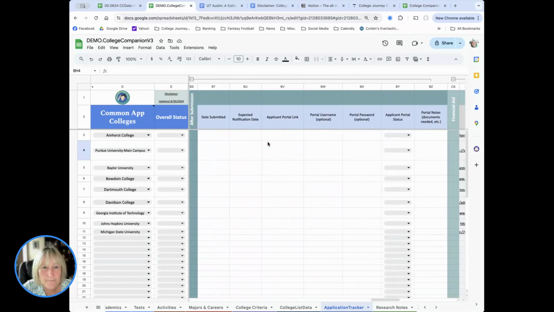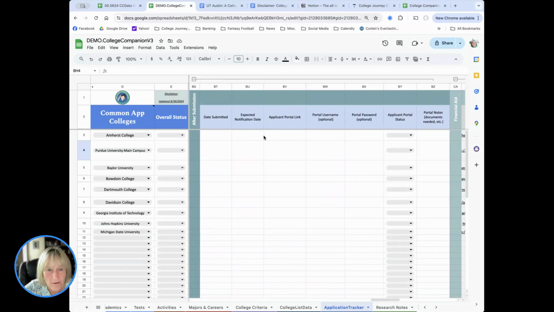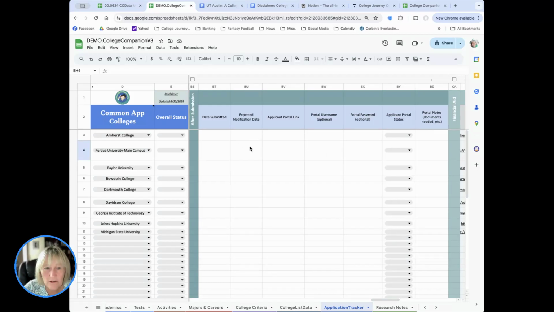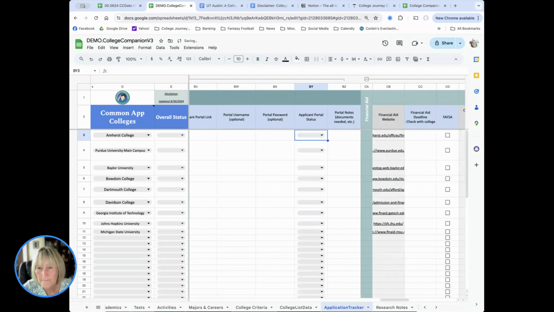After students submit, you can have them put their applicant portal link. It's up to you if you want to keep these fields with the username and passwords, and then check the status and track notes. It's nice to have this all in one place so you know exactly when your students' applications are all in review and they've checked their status, and when you can come back to that.